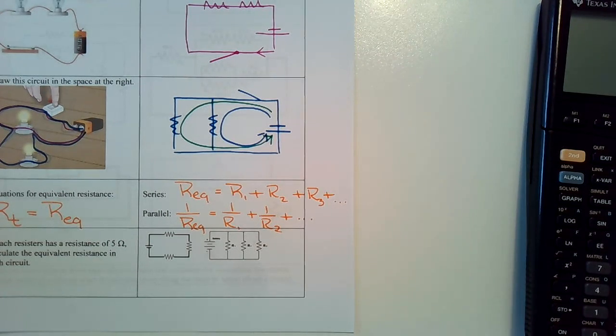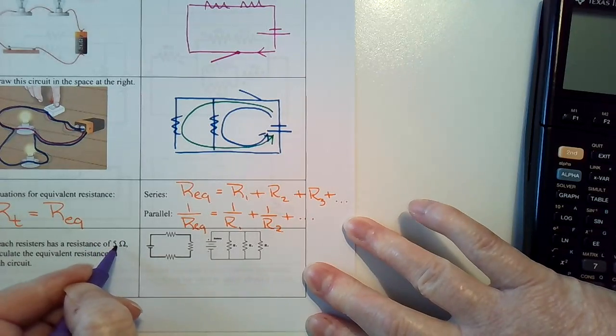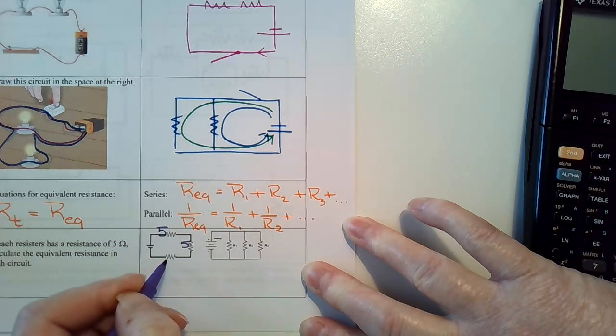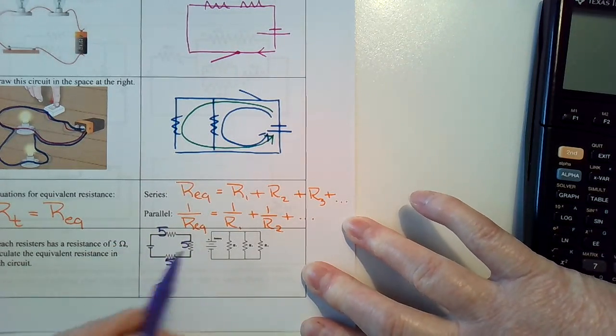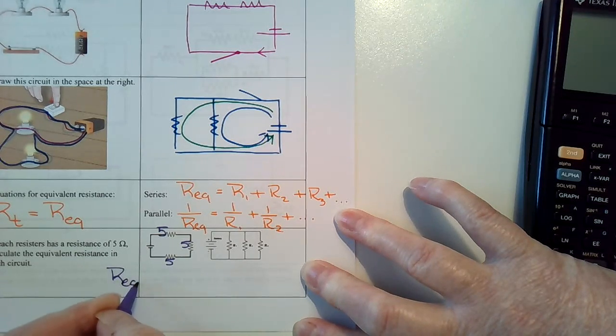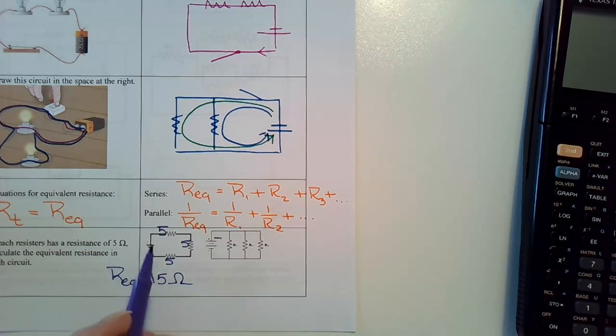Pause the video when you're doing your number crunching because getting it out of your calculator is half of the problem here. All right, so here we have a simple series circuit, and we're going to pretend that the resistance of every resistor is 5. So I'm going to write down 5, 5, 5. Because it's a simple series circuit, I just add them up. So the REQ of this circuit is going to be 15 ohms. So I need to know that because when I go into my problem solving in the next lesson, I'm not going to use 5s, I'm going to use 15.